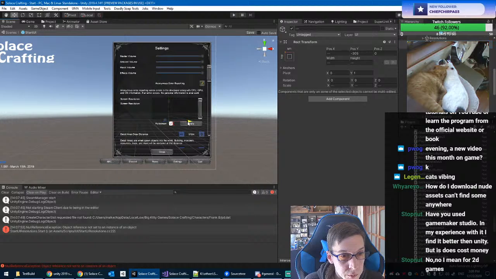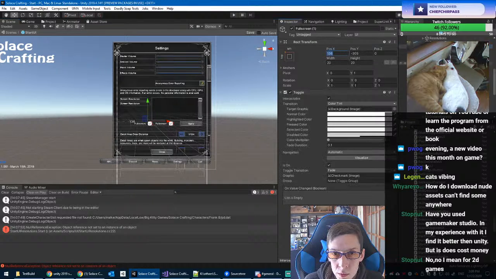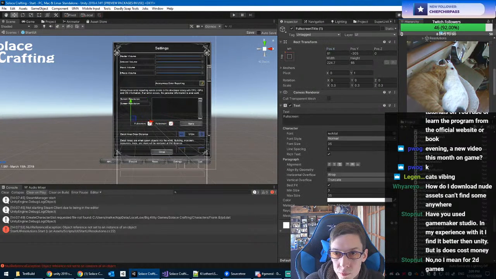Just gonna copy these, move them over like this, get them at somewhat decent position, and I'm gonna call this one windowed full screen, and windowed full screen title, which I will now change to windowed full screen.